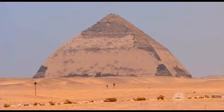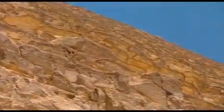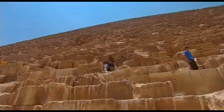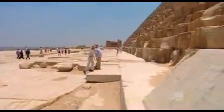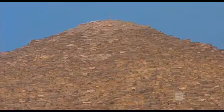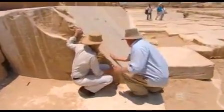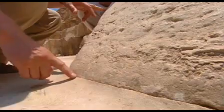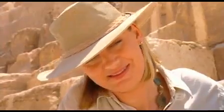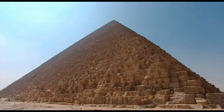In this land of pyramids, the Great Pyramid is pure perfection. It's not just a huge pile of rocks neatly placed on top of each other. Okay, so everyone talks about the great precision of this pyramid, but looking at it, it looks a bit rough, actually. Yeah, it doesn't look too bloody precise, does it? But made well before mathematics was recognised, 2,000 years before Pythagoras came up with his triangle theorem, its perfect angles and joins make this the most precise and most confounding building in the world. You just need to know where to look.